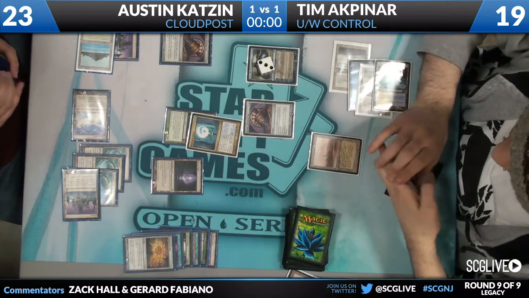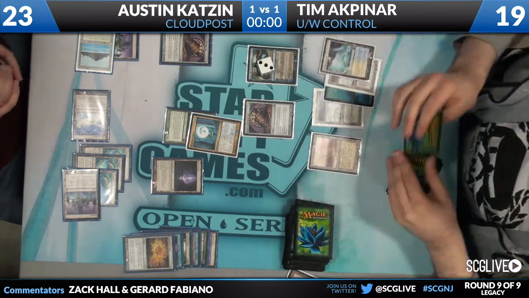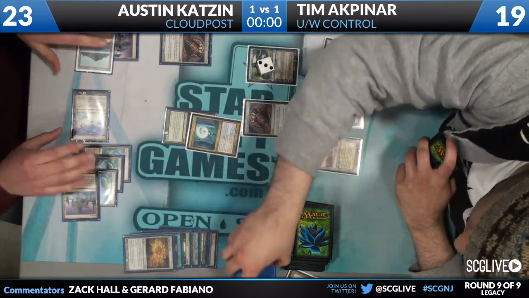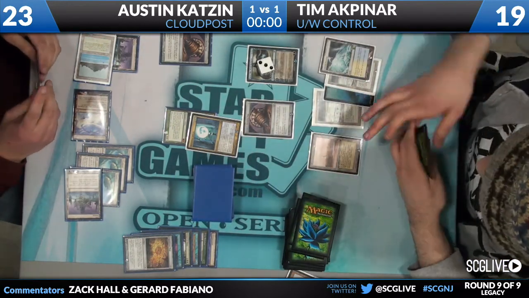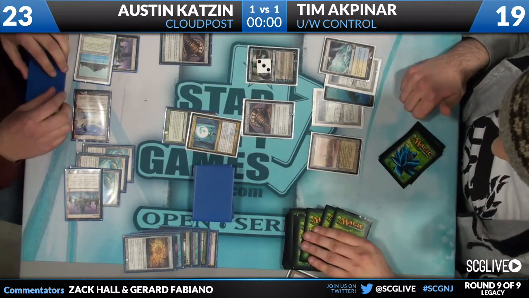Tim's going to use his Sensei's Divining Top. But he just topped, and then he just topped again, I guess. Yeah, I think he just wanted to make sure he had them in the right order there. Sure, yeah, I saw him shake his head. That was kind of funny. He's like, I know this order, right? But I forgot for a second. So Tim has both parts of the combo, but is 1 mana short of activating. Yep. All right, so he's going to probably just Brainstorm here. Yep, I see no other play but to Brainstorm. All right.